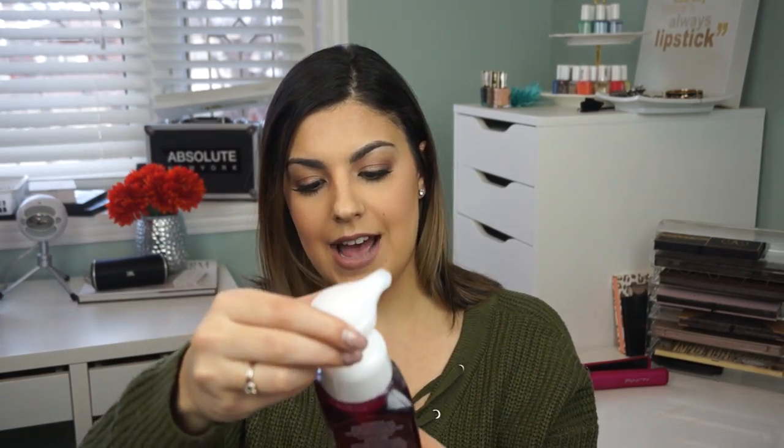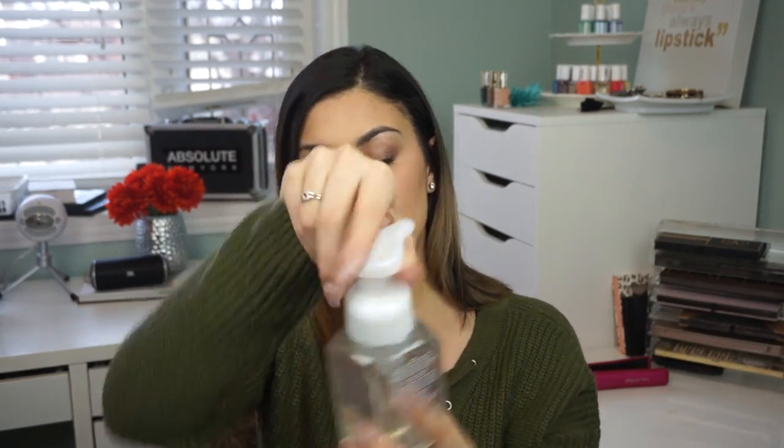Next, I have Tis the Season in soap form — definitely one of my favorite scents and I can't wait to use it. I also got Winter, which is another candle I've purchased many, many times. I have one burning downstairs right now, so I got the soap to try as well. It's Fresh Pine, Snowy Citrus in White Woods — just so nice for all winter long, even in fall if you live somewhere that gets chilly.